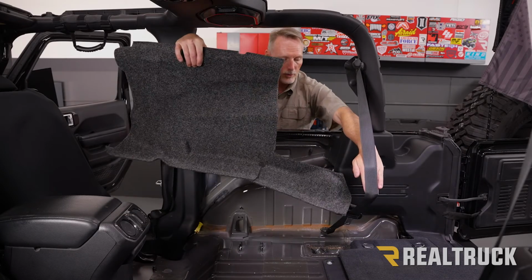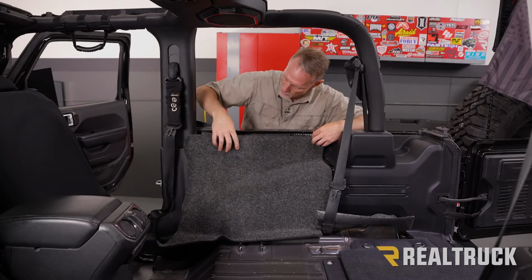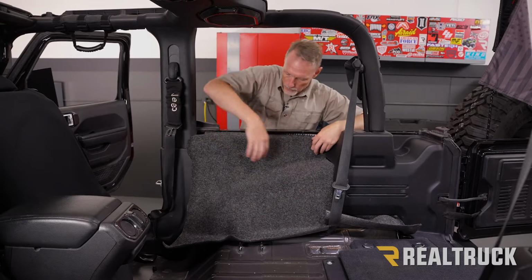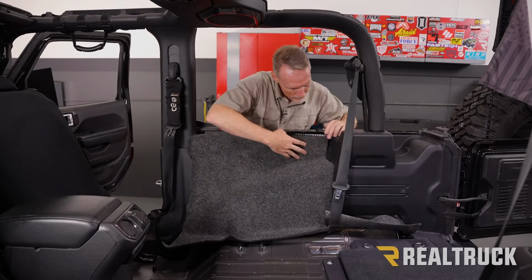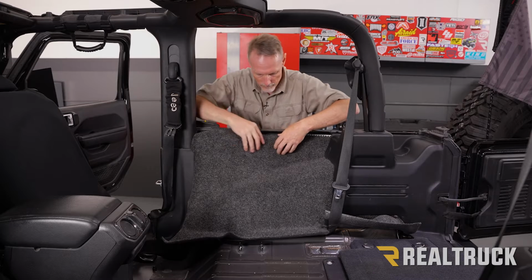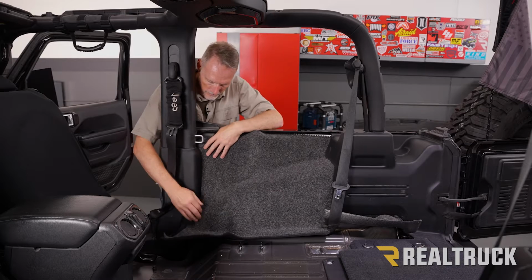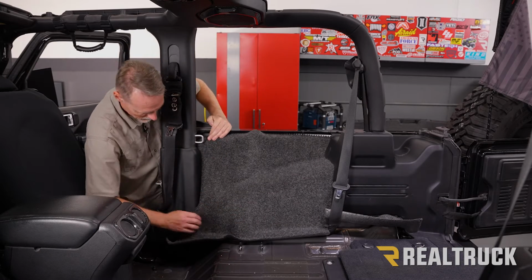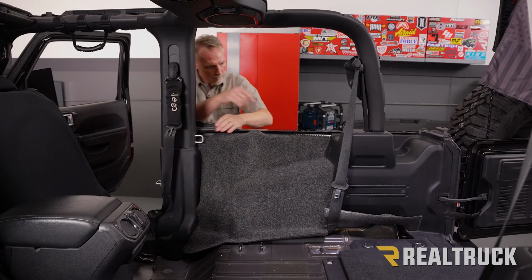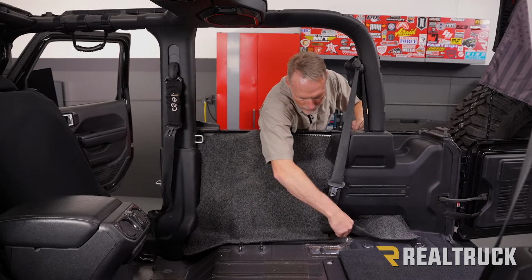Next, what we're going to do, pull the seat belt back and then set it in place. We're going to go ahead and tuck it up underneath on the top and get it lined up in the front, and then push it back. Next, we're going to go ahead and work it behind the plastics up in the front. Where you've got the relief cut, that's where the seat belt is going to go, the seat belt post.